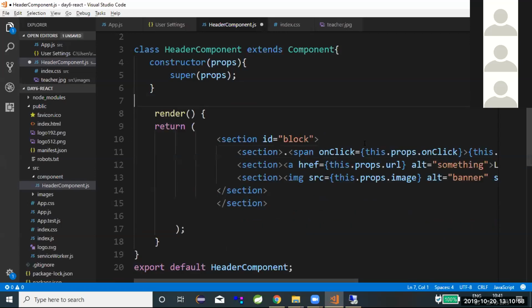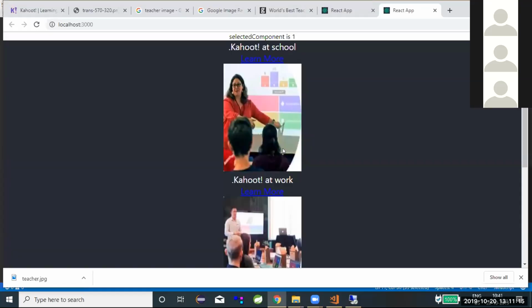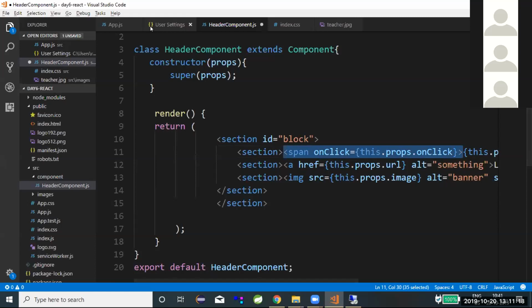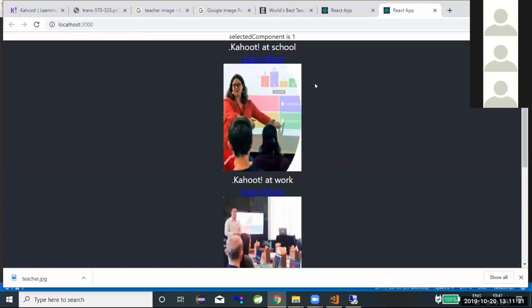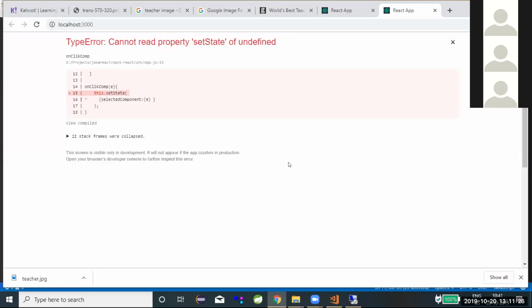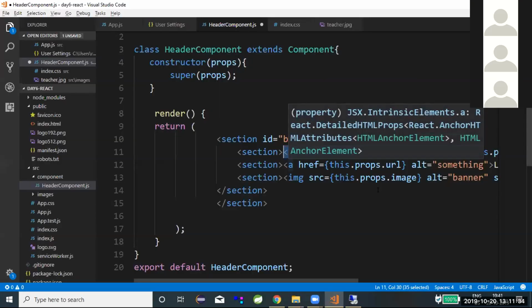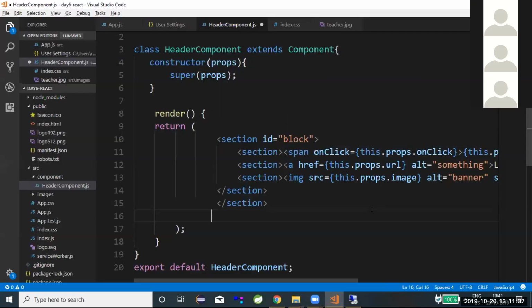And then we'll do the same for all. Not all, one is enough. Let's just test on this one. On clicking the first one, will it change? We have to pass the parameter as well, but something will happen actually. Just see what is happening. Root, nothing. It is breaking. Cannot read property setState of undefined. What's the problem?